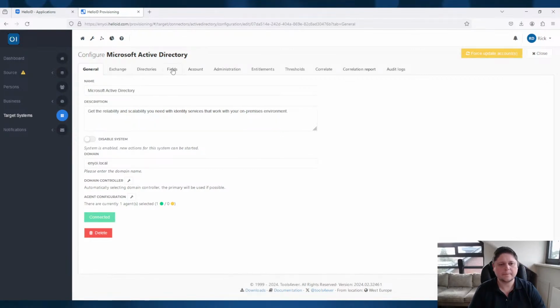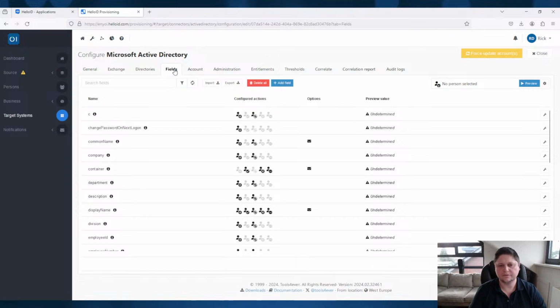Now it's connected, and if I go to fields, I have a new option here. Previously we added the new mapping for Active Directory, and now we bring back the import and export functionality for the mapping. The big advantage is it will not only work for Active Directory on-premise, but also for PowerShell v2.